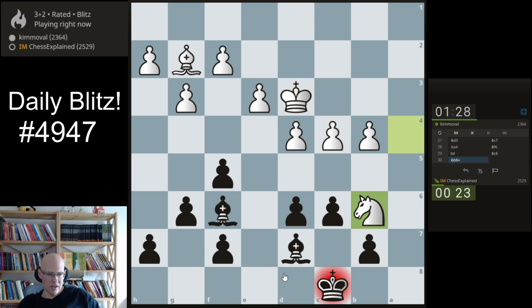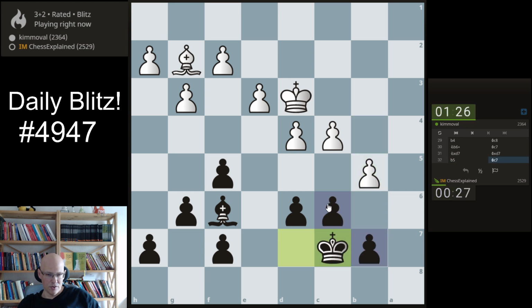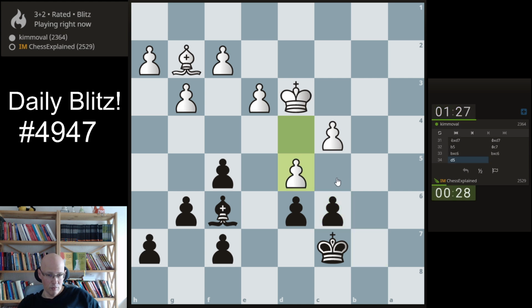He's got knight b6 to totally trade everything off. We might just be happy with the draw here. I mean, not that white has any need to force a draw. He's not worse at all.